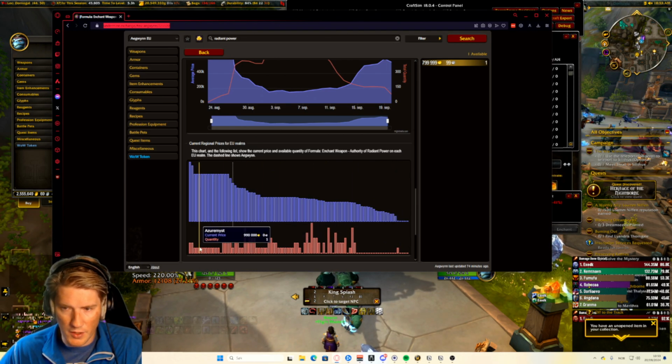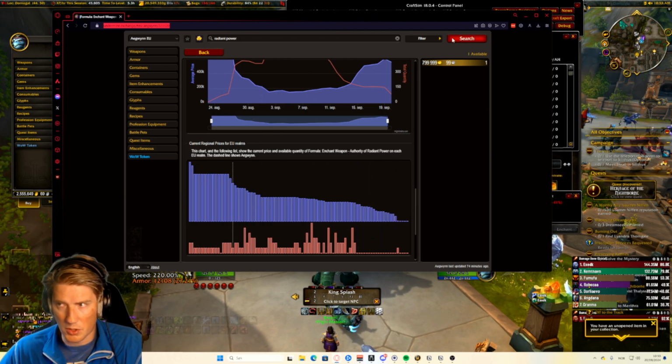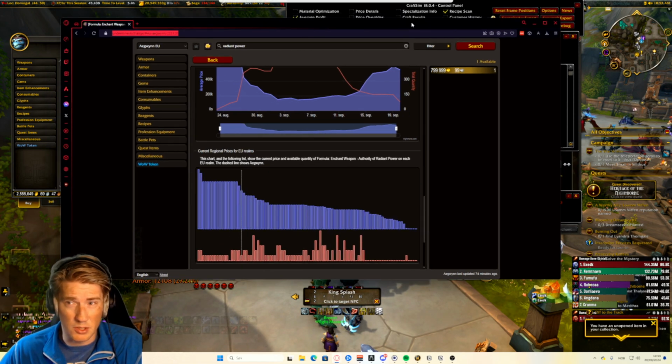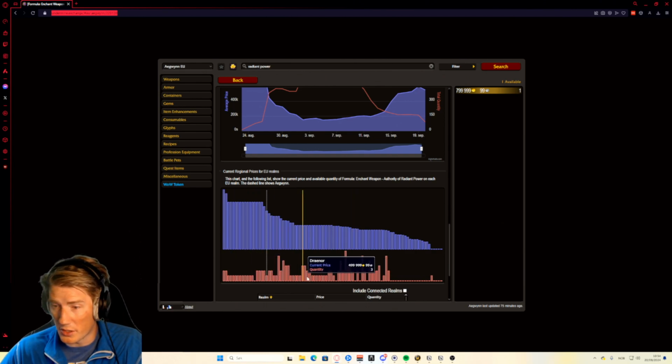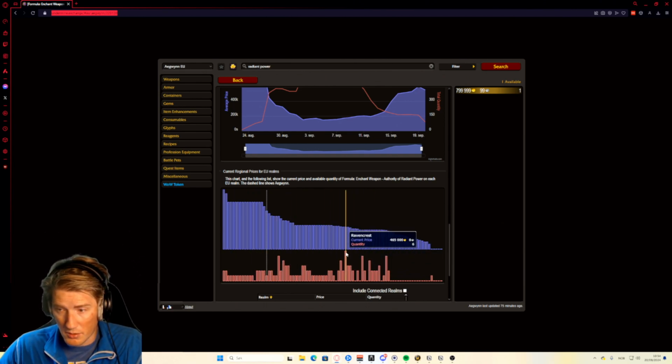Because at 500k, I don't think it's worth it. Personally, I'd be looking to buy it at less than 50,000 gold. Or you can try farming it by just running the dungeon, but the drop rate is low because it's a free use recipe. It's not locked to enchanters, and you can see that there aren't that many. There's very few available on the auction house. The realm with the most has like 6 up for sale, so it's a pretty rare recipe.